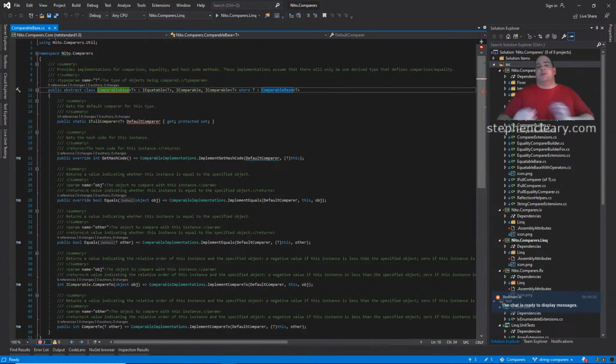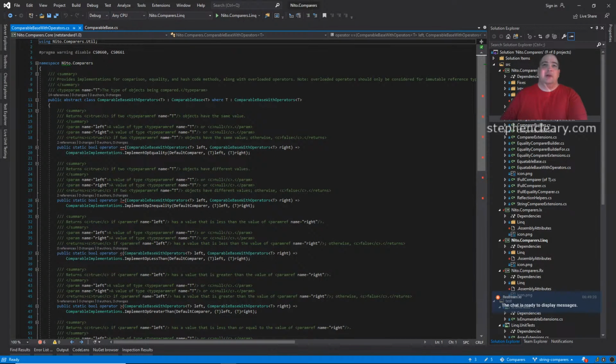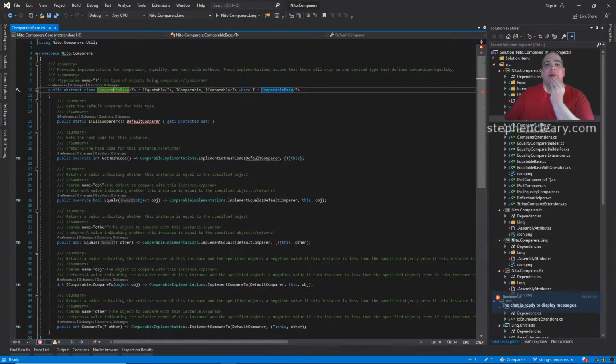So this comparable base defines the basic comparable interfaces, and there's a separate comparable base with operators. The reason for this is, at least the different coding guidelines would recommend that you not provide operator overloading unless the type you were implementing had kind of like value type style of semantics.